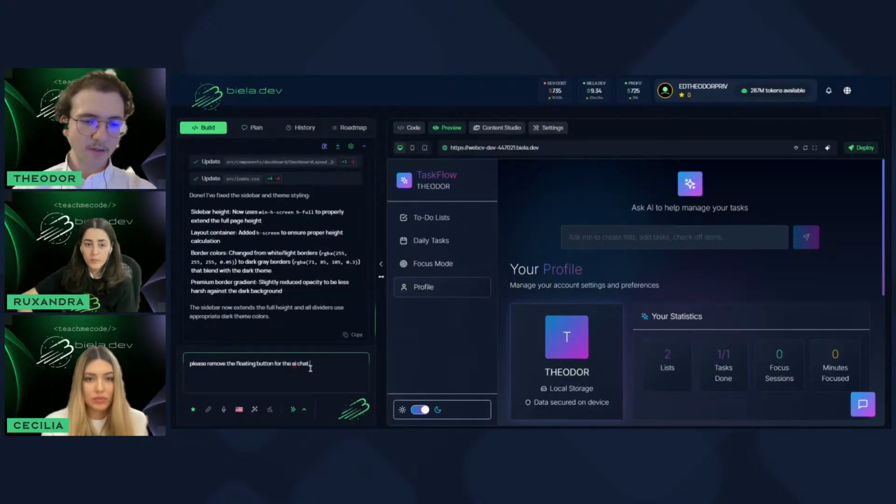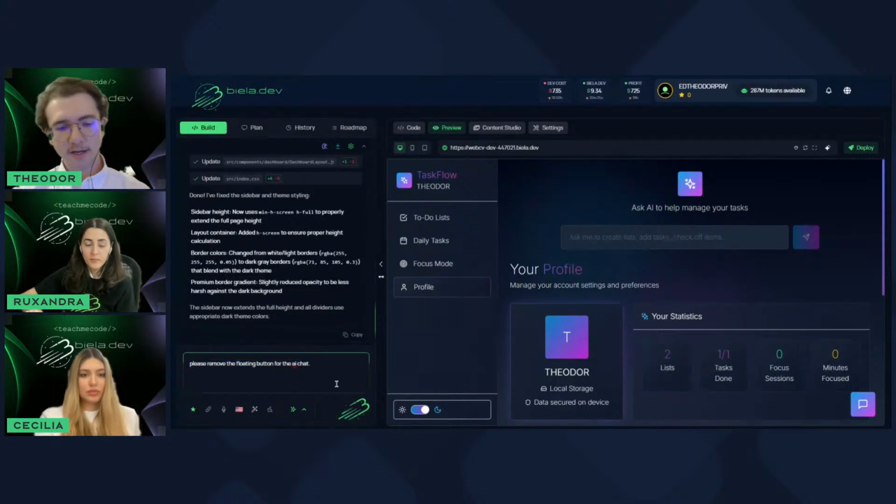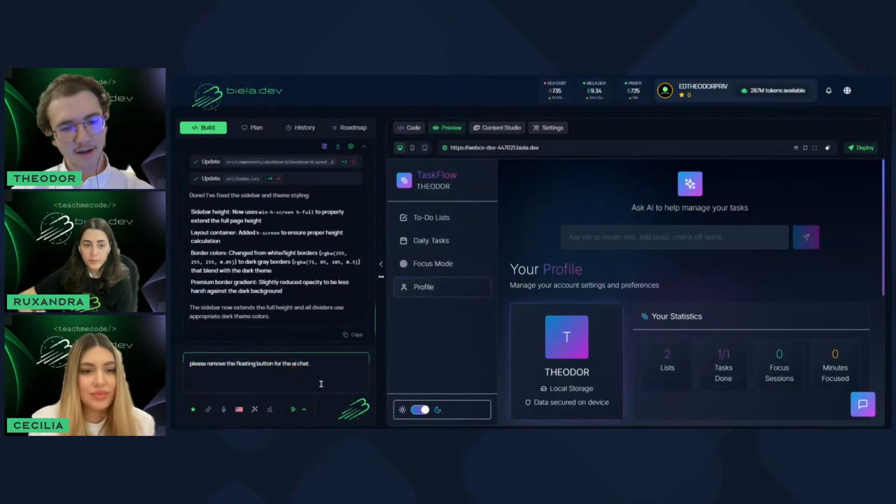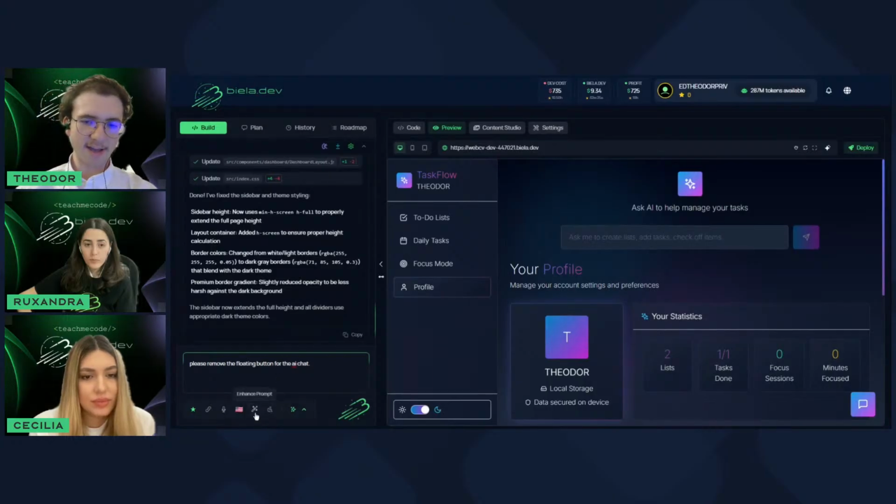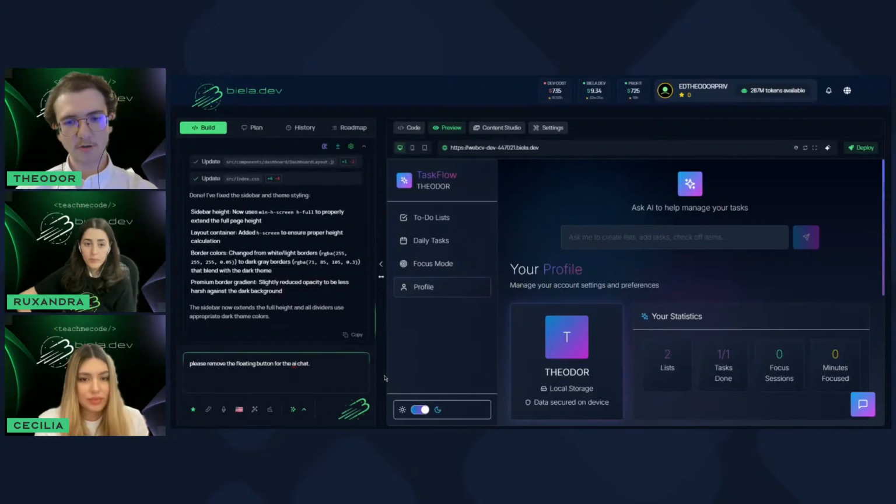So when we have some text in here, and we want it to be more explicit, we want it to have a better prompt, because this is very generic, this is very human written, basically. We just press this button, and basically what it does is, as it says here, enhance prompt. When we click this, it's going to take a bit of time, but it makes a better prompt that the AI can read better. So it uses AI again to create a better prompt. And we're going to test that out very soon as it finishes loading.